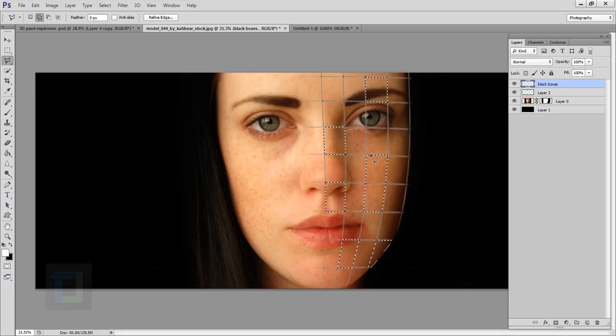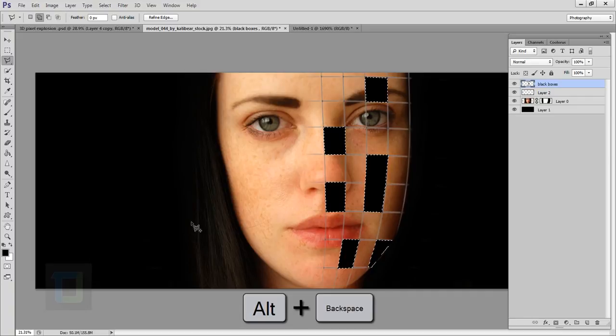Once the selection is ready, and also one really important tip before you do this, make sure your second option here is selected. Otherwise it will not allow you to make multiple boxes. Once you make a selection and try to make a new one, this one will go away. So make sure you have selected the second one. After that, as you can see, I have my black color ready here on the foreground. Now to fill in black color in all these boxes at once, I will press Alt Backspace, so it will fill in the black color.